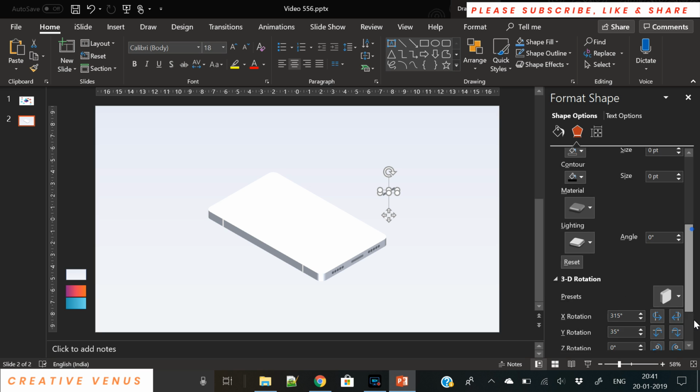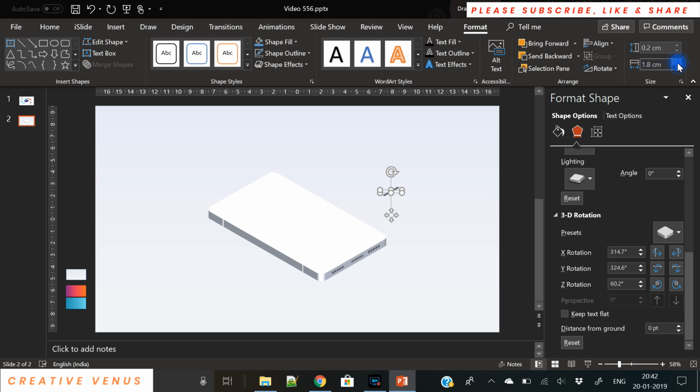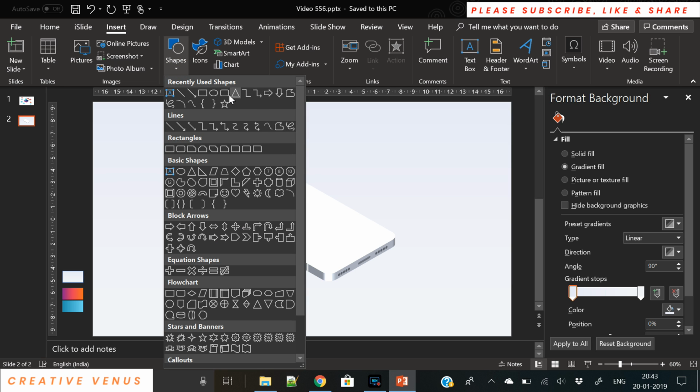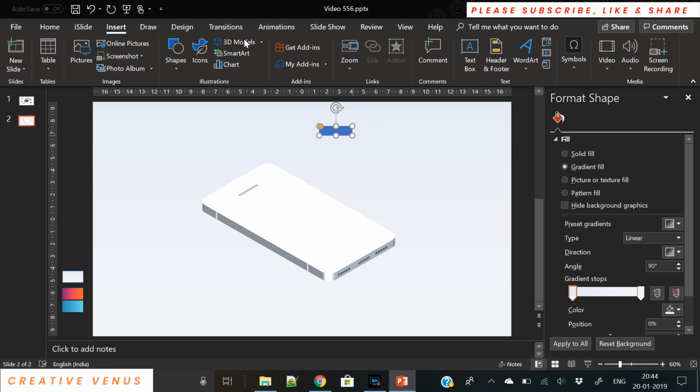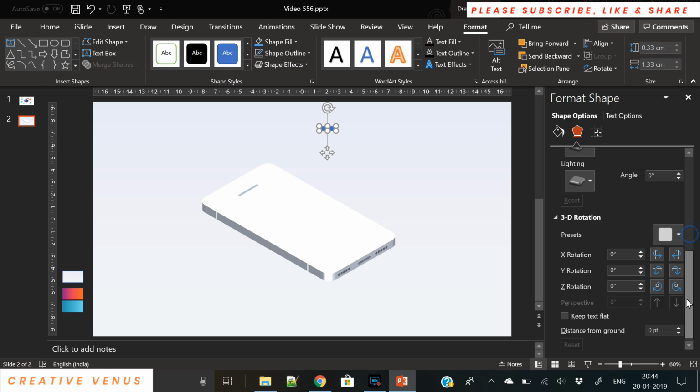Now let's create this microphone. For that we have copied this charging port and changed its angle. So now let's apply some dark color, some bluish dark, and place it here. Now we will insert this rounded rectangle, remove its outline, and reduce its size. Now let's change its angle and place it somewhere here. So this is a dedicated button to silence the phone during calls.